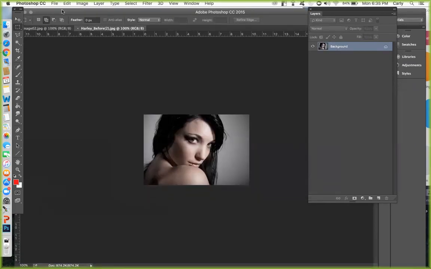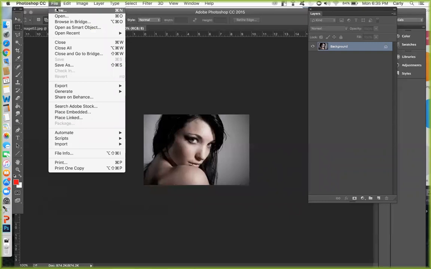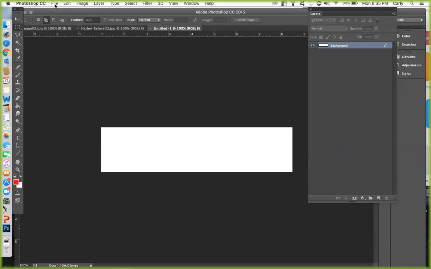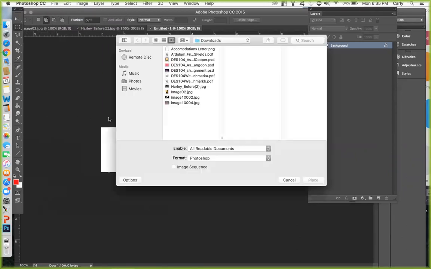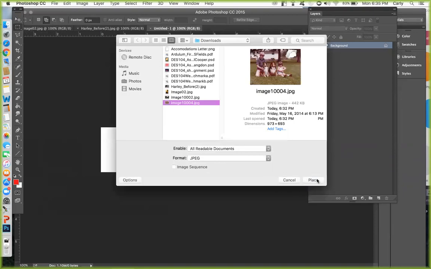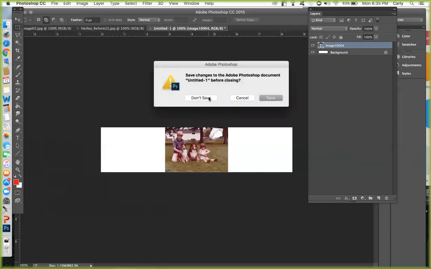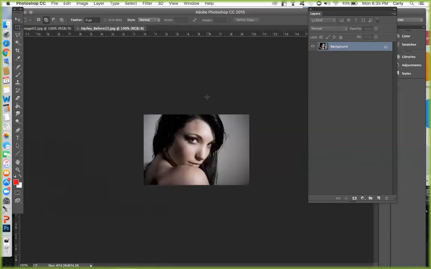This is a really, really strongly worded warning here. Do not go File, New, and make a new document, and then go File, Place, and place an image in there. Because by doing this, you have now shrunk the photo to fit whatever size document you made. That's no good. That's going to end up with a low resolution, not correct. Don't do that. To open up your photos, you go to File, Open.